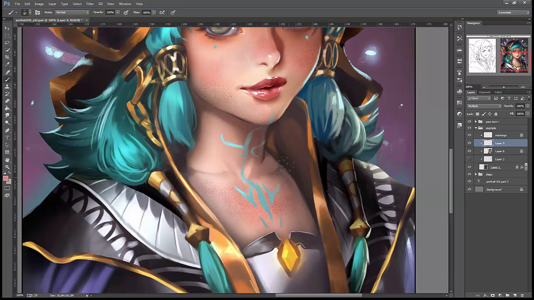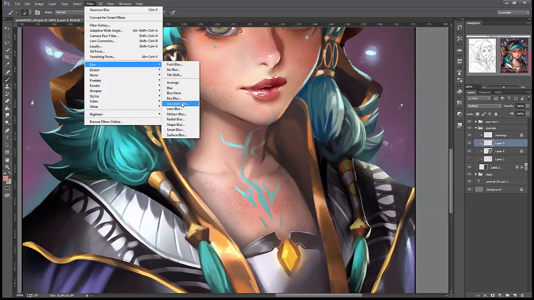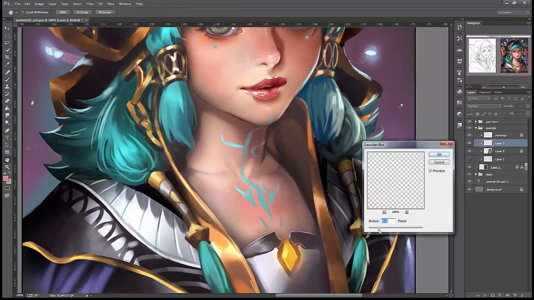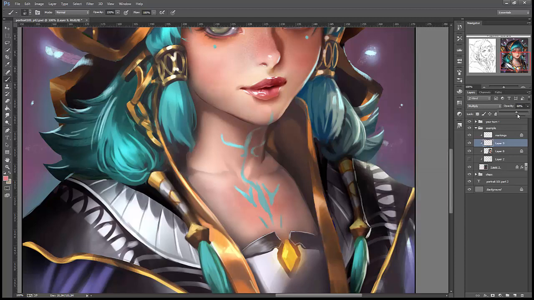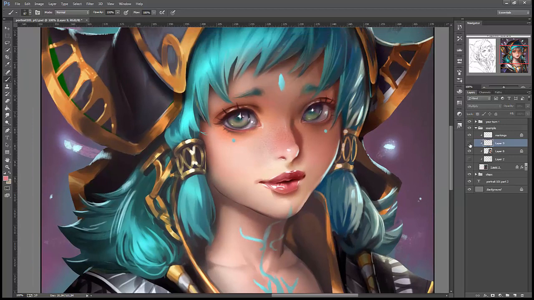Maybe some on her torso chest area, and blur once again, gaussian blur, and turn the radius up to 3.5 and say OK. Now we have a little bit of a freckly blush on her cheek and chin and torso area.